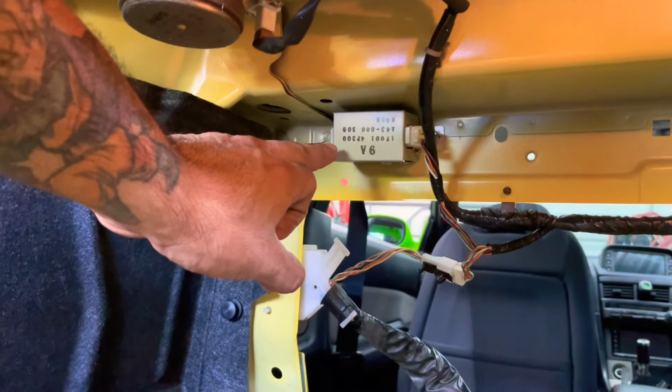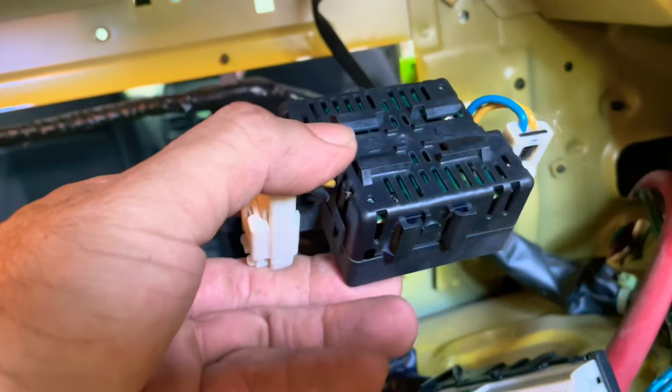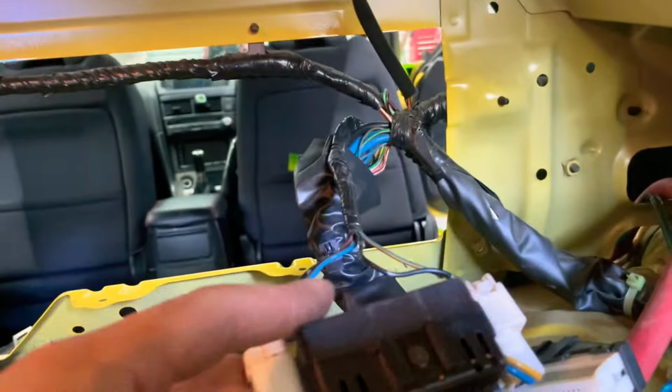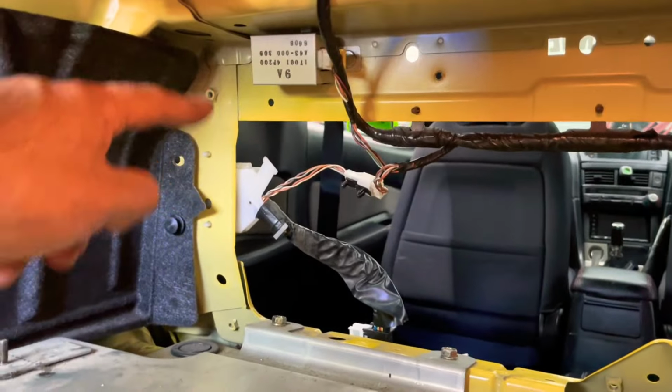All right, guys, so this module is the fuel pump module, and then the other one, this little one over here, this is the noise cancellation module or something, suppressor they call it. It's for the sound for the back, so I'm just gonna leave those in there, tuck them back there. That one I bolted down up there, I'll show you guys where I bolted. So it's the nuts that were bolted on, I used them and bolted them to there. I already had holes that I was able to mount it on there.